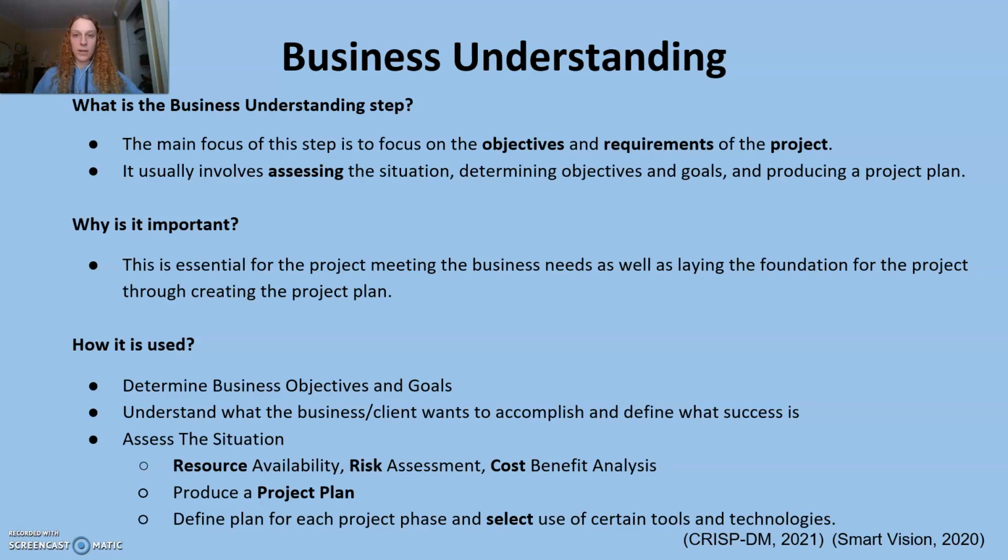Starting off with business understanding, what is it? The main focus of this step is to focus on the objectives and requirements of the project. It usually involves assessing the situation, determining objectives and goals, and producing a project plan. In this phase of the project lifecycle, you will be talking to stakeholders and domain experts and gaining a clear understanding of expectations for the project.